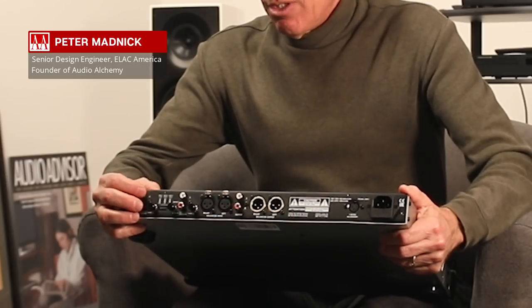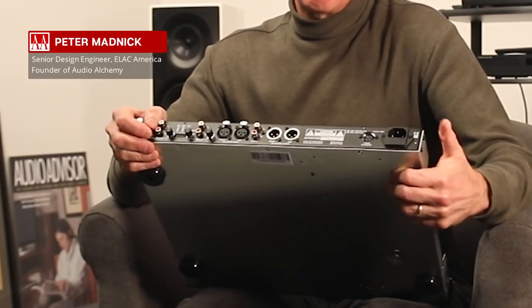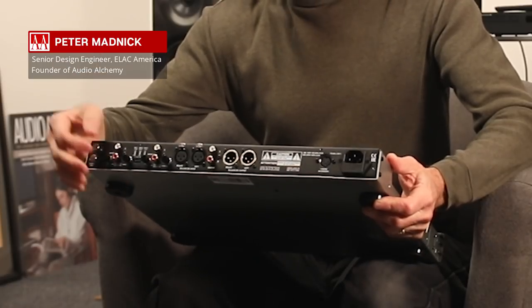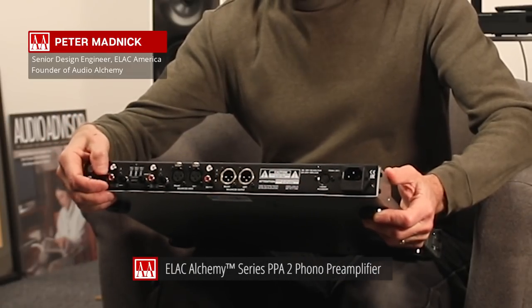The advantage of fully adjustable cartridge loading is that the manufacturer's suggested load is just a suggestion — it's not necessarily the best load for your particular phono cartridge. I suggest looking up the appropriate settings for that cartridge and consulting magazines or reviews to see what others recommend as a starting point. There is something on the front called measure mode: when you press the select button it turns the front panel meter into an ohmmeter that reads cartridge load directly. So you can reach around to the back and set to exactly 33 ohms, 50 ohms, 100 ohms, or whatever number is needed.